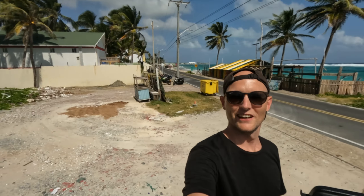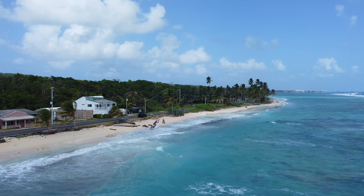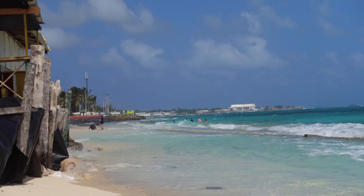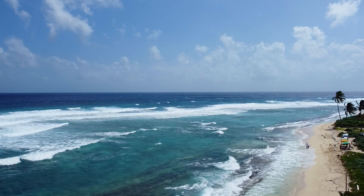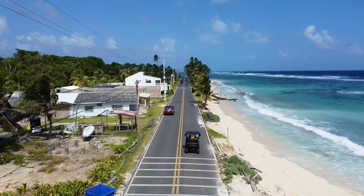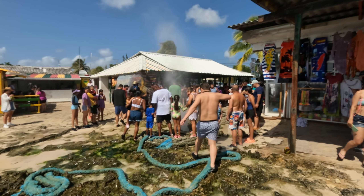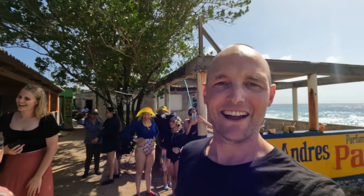Stop number two of the day — check this out. A quick limonada de coco. We've stopped off at a blowhole. There's a hole in the ground over there, and when the wave comes in the channel it blows air and water up through the hole. I've had to take my hat and glasses off because when you go stand over it, it'll blow everything off. It looks crazy — and that was only a little one!